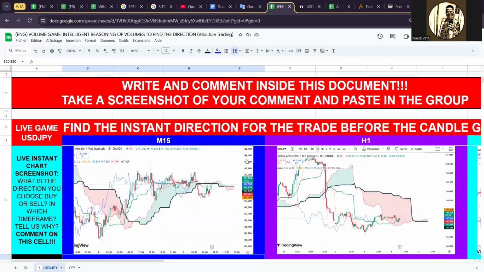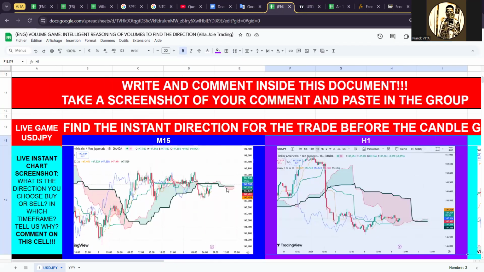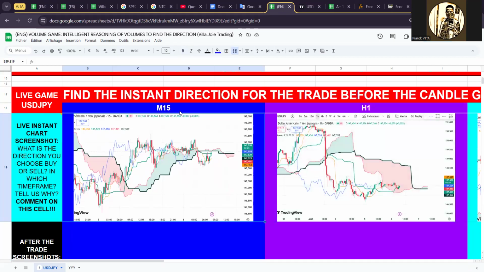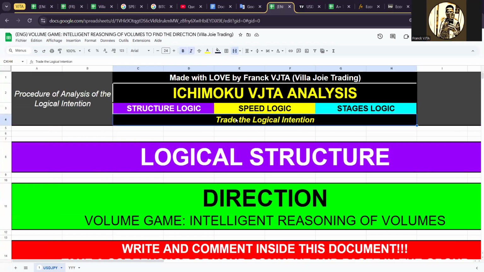So we'll be doing it frequently for us to have a more intelligent reasoning about the volume, so that we take better decisions. But what I wanted to emphasize is that the 1 hour is the priority when you have a confusion. At the end of the day, the 1 hour TK cross is what guides the price, no matter what you do. Don't look at TK cross on 15 minutes, it will not guide you too much.